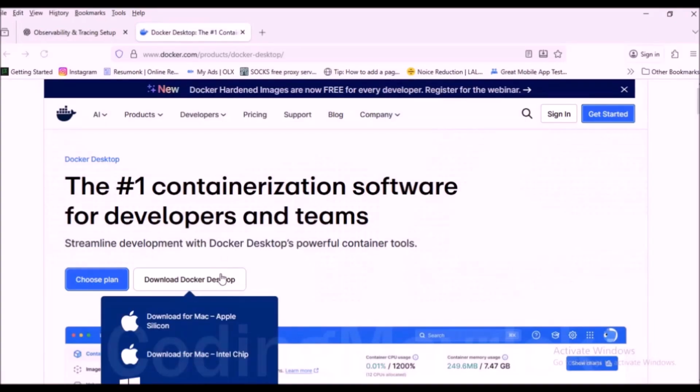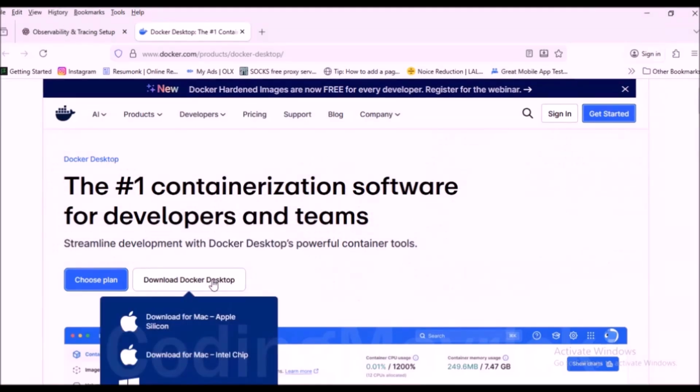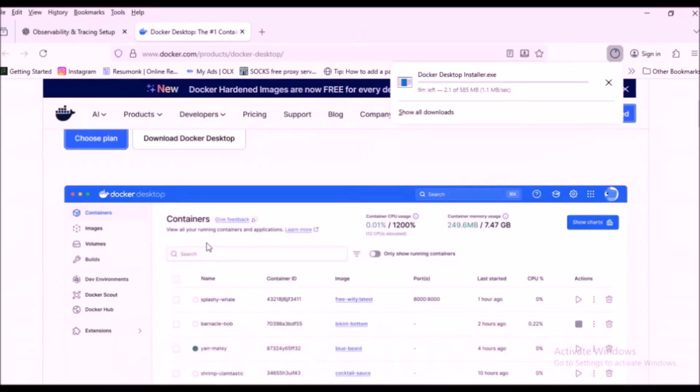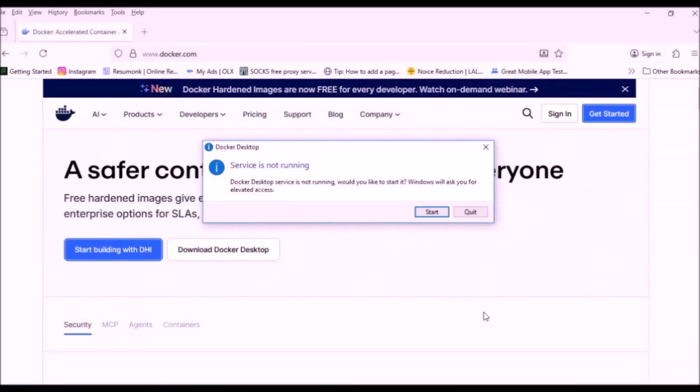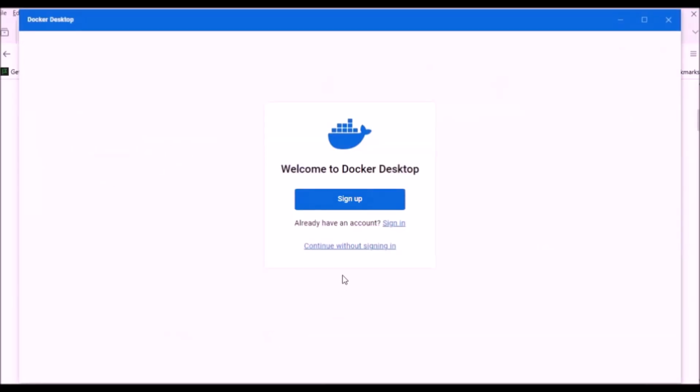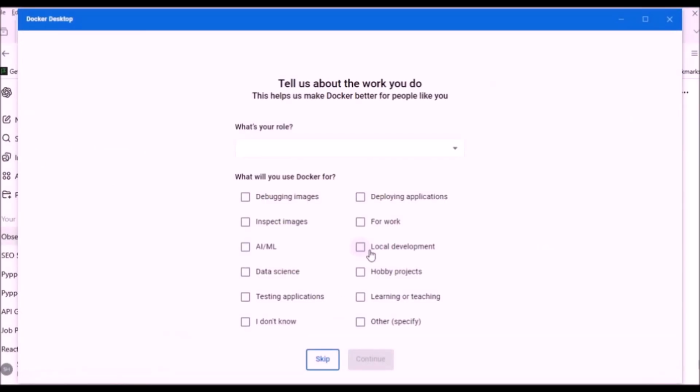So first install Docker Desktop from its official website. After installation, continue without sign up.